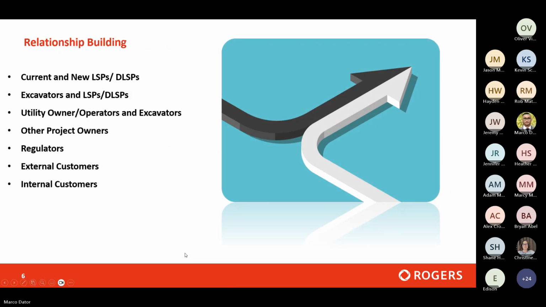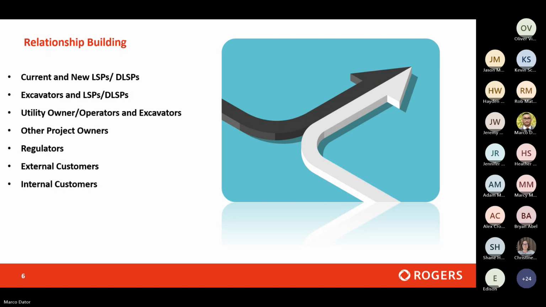From a relationship building standpoint, again, from the Rogers experience, introducing not only new DLSPs or LSPs and creating that relationship, but also with current LSPs and/or DLSPs that we may not necessarily have had a relationship with in the past. That said, between that particular aspect, as well as excavators and LSPs and DLSPs, not only maintaining their own relationship and ensuring locates are submitted and completed in a timely manner, as a utility owner and project owner as well, creating that relationship with different excavators as well as, again, LSPs and DLSPs.